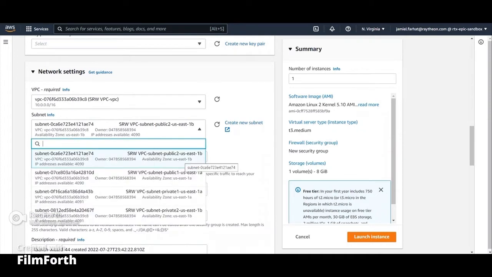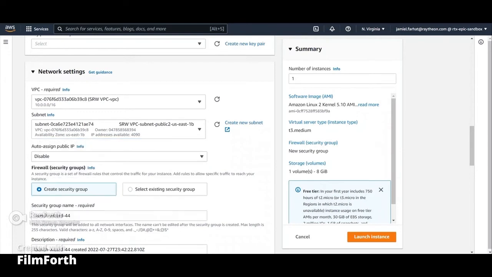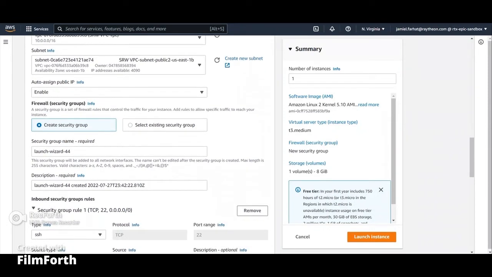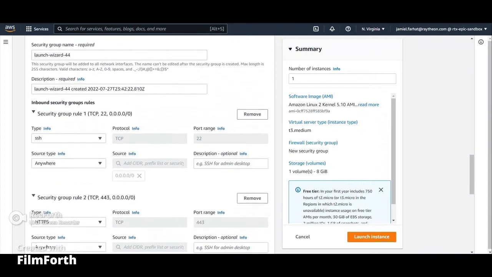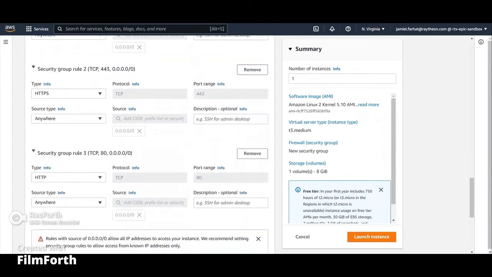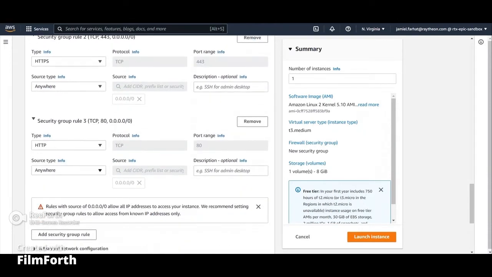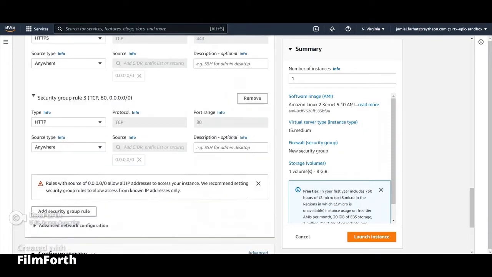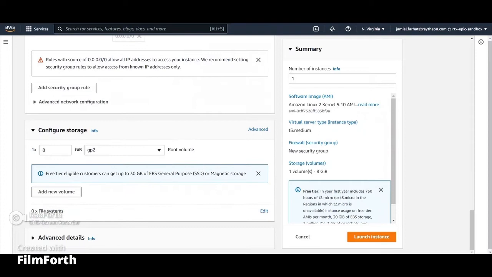Your subnet, you want to enable a public subnet. So where my cursor is, it'll tell you if it's public or private. So the first 2, in this case, are public, so you can pick either one, just don't click on any of the private ones. And then you want to enable auto assign public IP. And if you scroll down, you want to ensure that these are the inbound security group rules set. So SSH anywhere, HTTPS anywhere, and HTTP anywhere. You'll see these because we checked those 2 boxes. So just make sure that they're there.